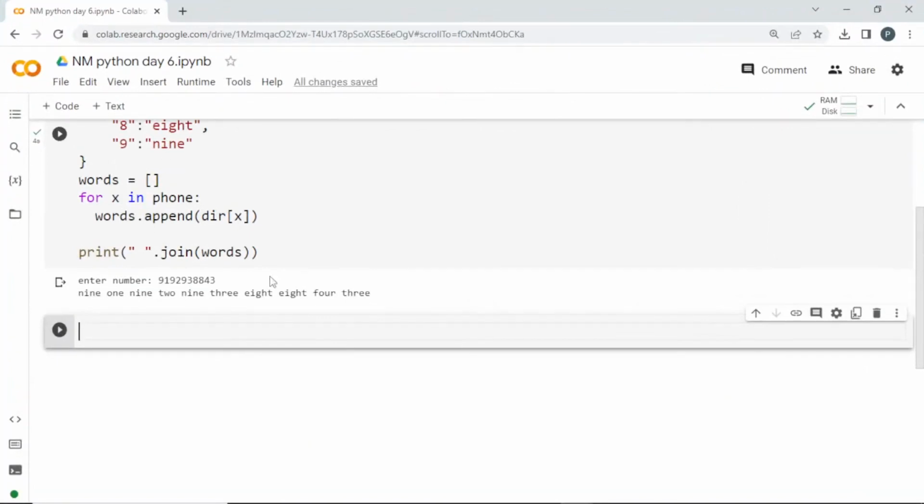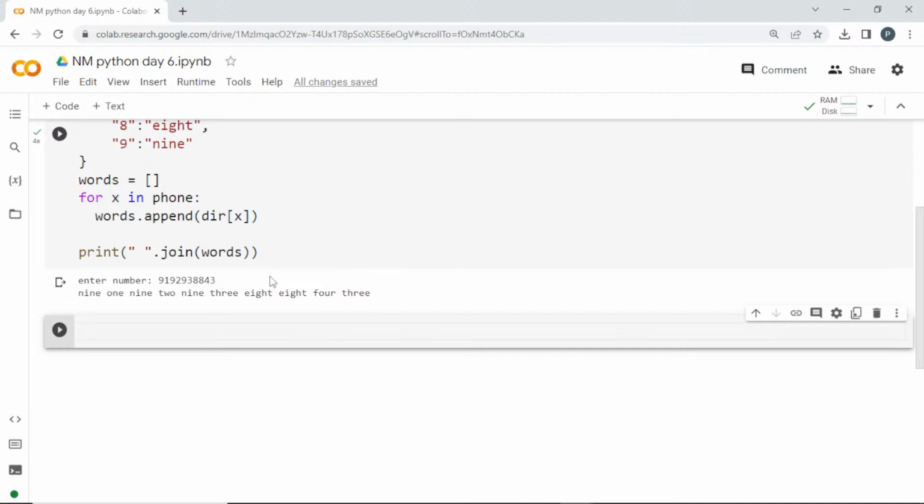Moving to the next assignment, next exercise. We are going to get input from the user. He will be entering some random text. It can be a sentence or a word, whatever it is. And what we are going to do is count the alphabets present there. For example, if the user enters hello, I'll count how many times H is there, how many times L is there, how many times E is there, how many times O is there. So what all things are present and how many times each is repeating. This is what we are going to find, and we are going to use a dictionary to do that. I'll tell you how to do it.